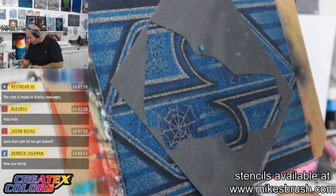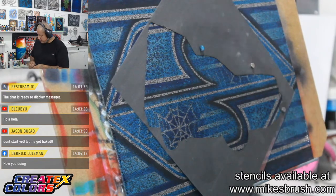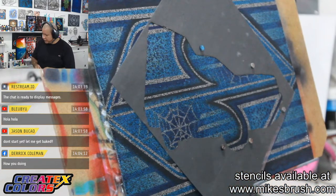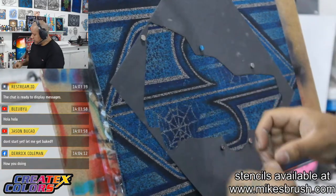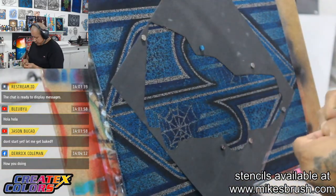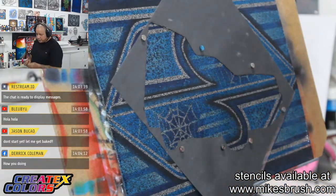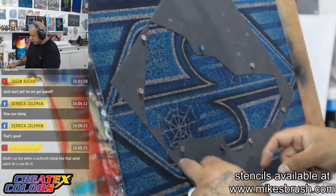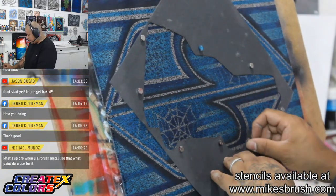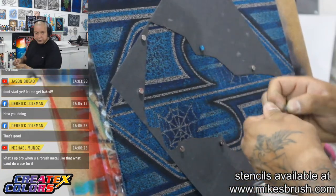Look at these magnets. These ones are like glued together. So all I'm going to do is magnet this down. And then I'm going to quickly give myself an outline with the main stencil, right? And then we'll go back and tape some areas off, because some areas are going to be darker and some areas are going to be brighter. That's something we're going to work on as we go.